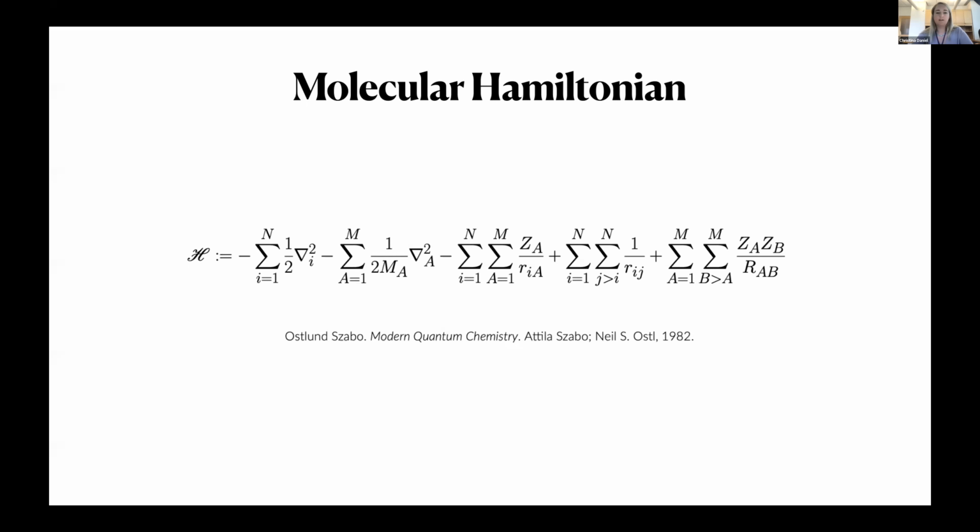Ordinarily and accurately, in order to analyze a 4-atom molecule, one would resort to the molecular Hamiltonian operator shown here, and there are 5 terms. 2 of them are for kinetic energy, and 3 of them are for Coulomb interactions between the protons and the electrons.